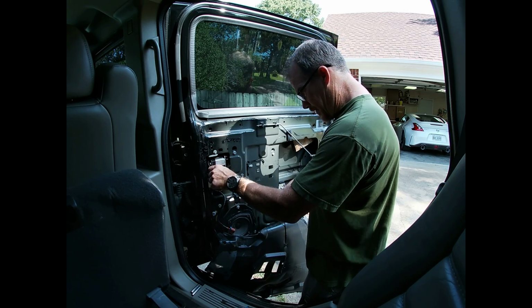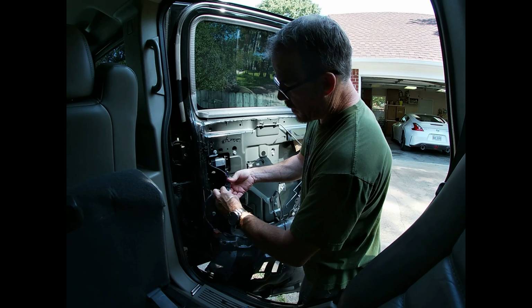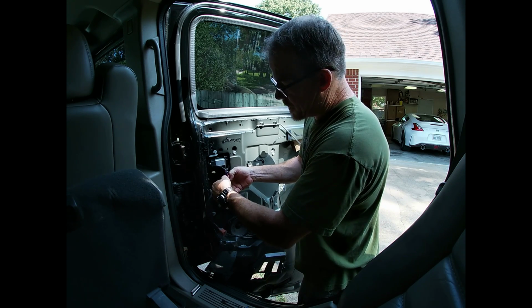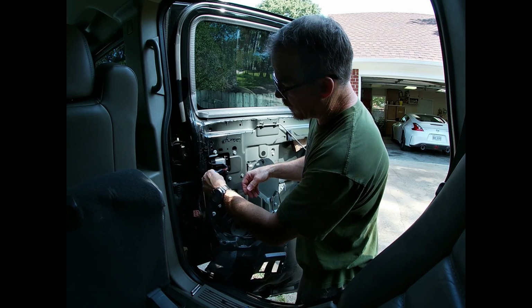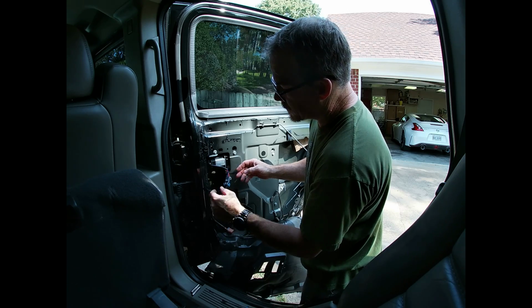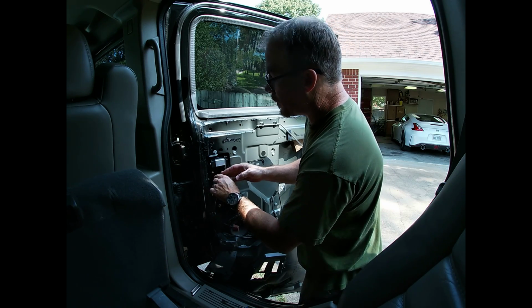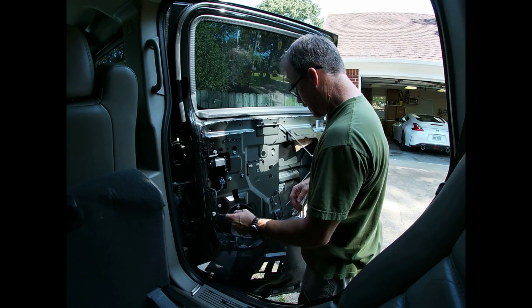Let's plug this motor up. Now on the disassembly, of course, I had to unplug the motor, and the plug was right there. This one came with this pigtail, so nothing wrong with that. As long as it doesn't get in the way, we should be okay.